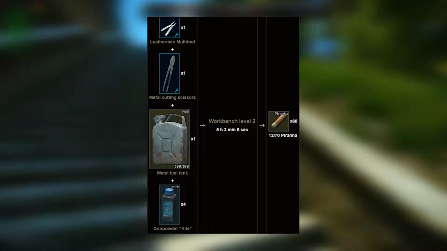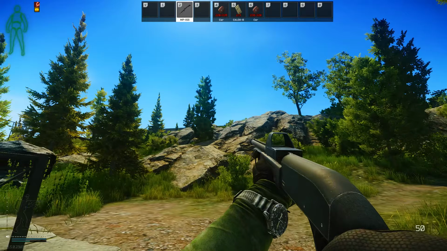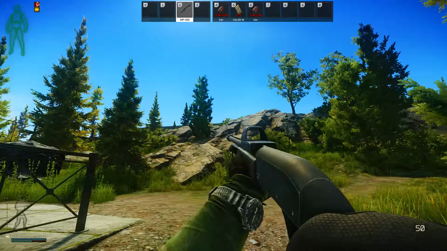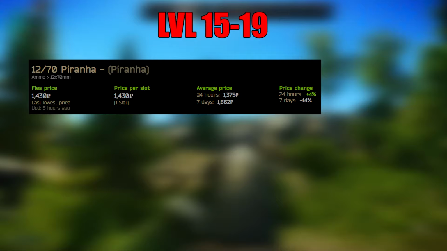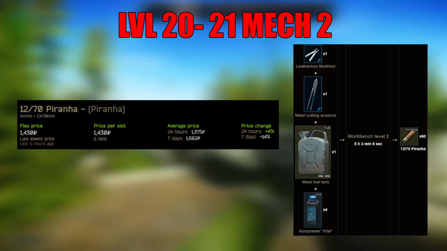Piranha must be crafted in Workbench, which requires Workbench 2, needing Mechanic 2 at level 20. And Flechette only requires Jaeger Loyalty 3 at level 22. If you're between level 15 and 19, you'll have to buy them from Flea. With Piranha at around 1.4k rubles and Flechette at 6 to 8k rubles, Piranha is the better choice. At levels 20 to 21, you can craft Piranha from empty fuel cans, so Piranha is again the better choice.